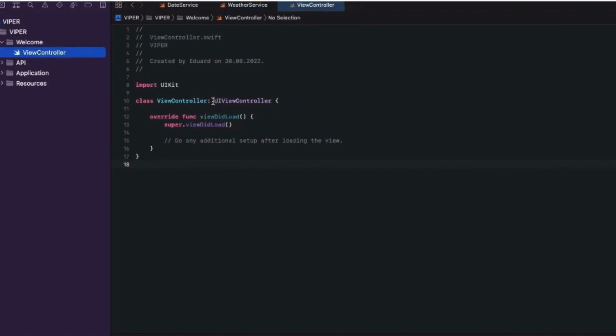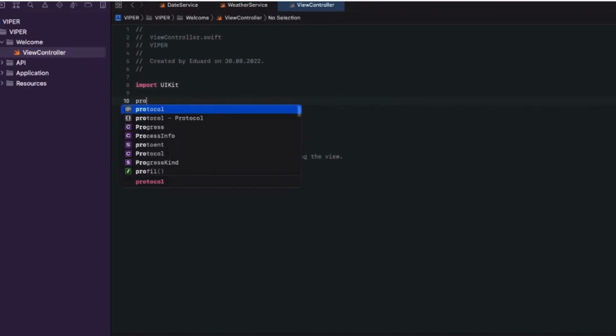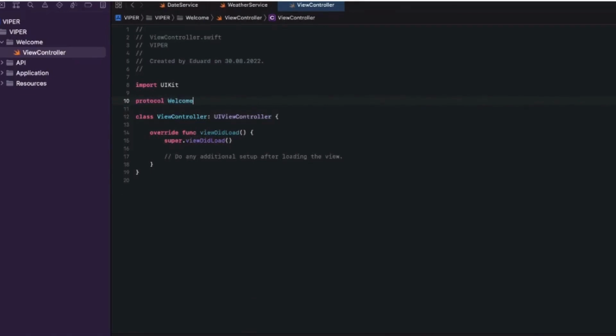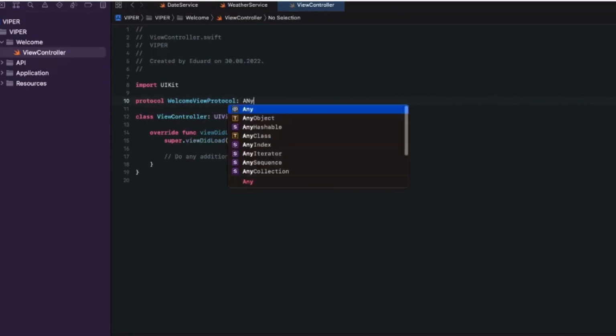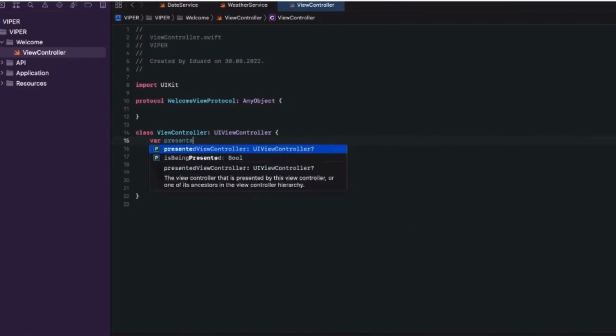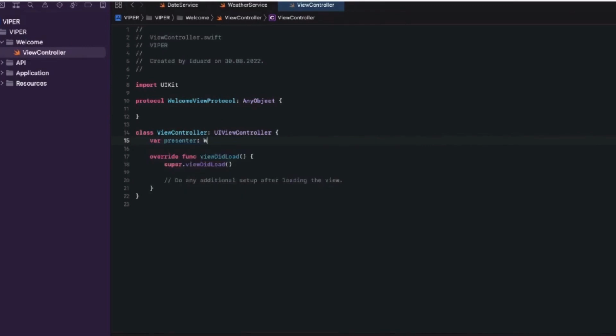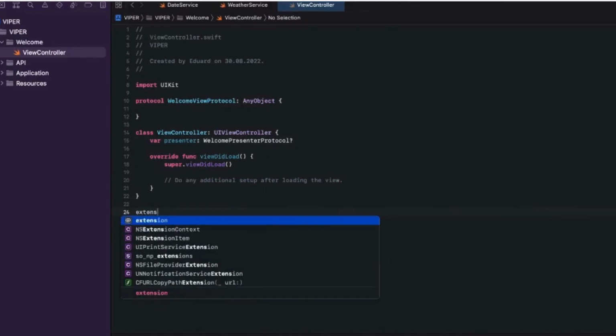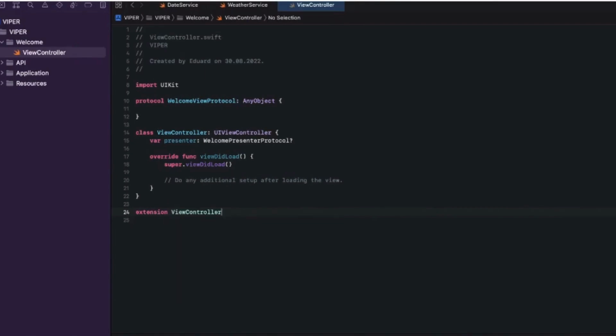The first is a service for viewing the current date, and we will create a second service for viewing the current weather. To do it, we create the date service and also the weather service. In one of the next sessions, we will show how best to create third party services, but in this case we create a service as simple as possible with one method. And so we write the method get with a completion block. We write that it must return the type of date. Naturally it is a completion because it is a closure. There may have been a mistake in the keystroke.